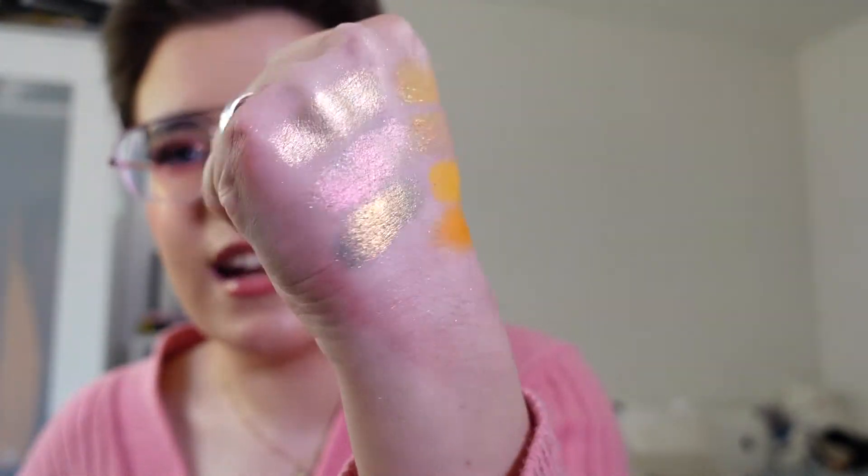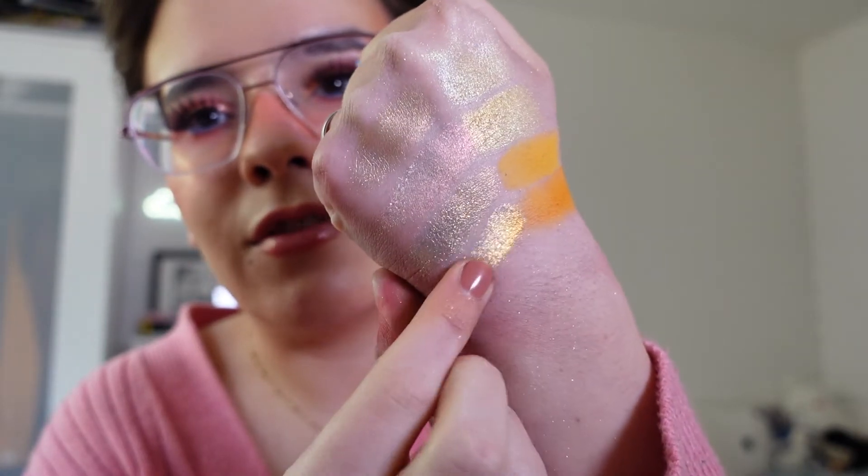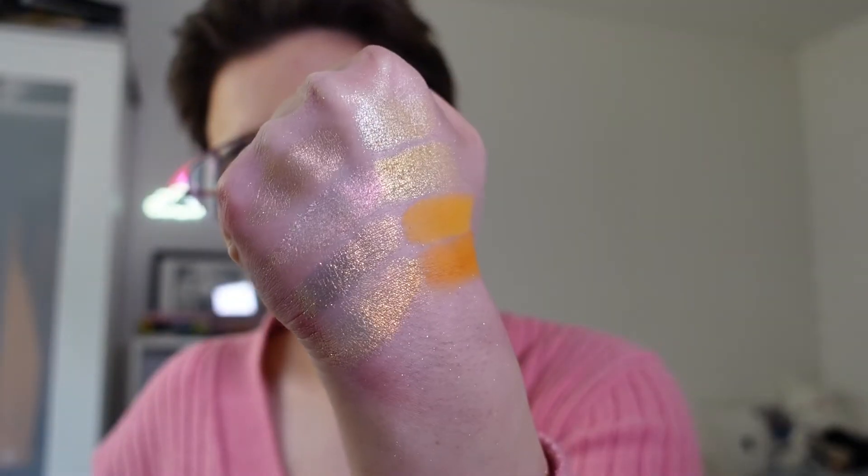The final shade in the palette is probably the most unique shade in this entire palette, and this is G'day. This is a fantastic multi-chrome — it's got a very interesting light greyish base colour, but it shifts orange to gold to green. It is absolutely breathtaking. The dupe I have of this shade isn't quite the same — this is Terra Moon's Iridescent Chameleon in Phoenix. Since this is an iridescent, it doesn't have the same base colour, but the shifts are quite comparable. I have heard that Cleona does offer a dupe of this shade, however I can't think of the name off the top of my head. I accidentally picked up too much — I forget how little you need of the Terra Moon's shadows. You can see that the shift is the same, just the base colour is not. And that is the final row in the palette.